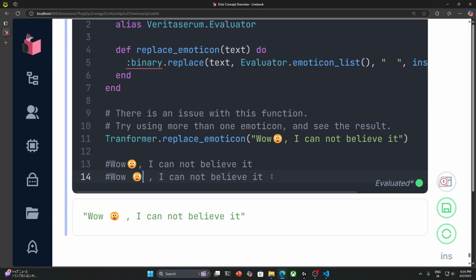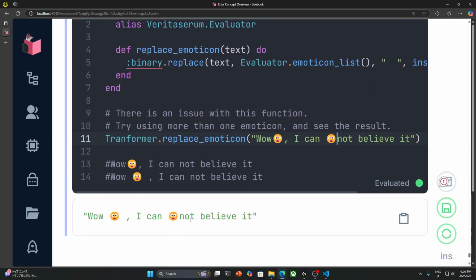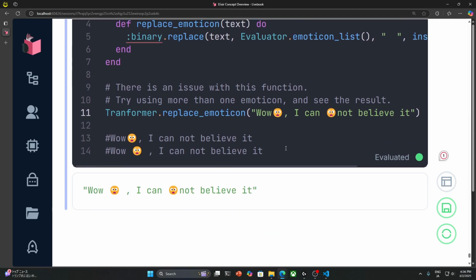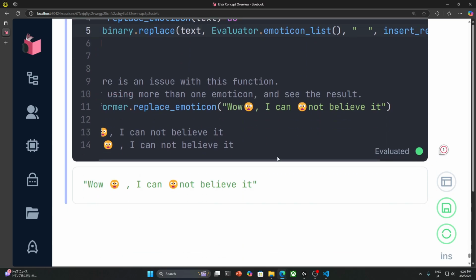So there is, I don't know, a limitation or maybe a bug in the function. Because if I give another emoticon right here and run that, as you can see, the second emoticon is ignored by the transformation, because the function only replaces the first occurrence of the emoticon.